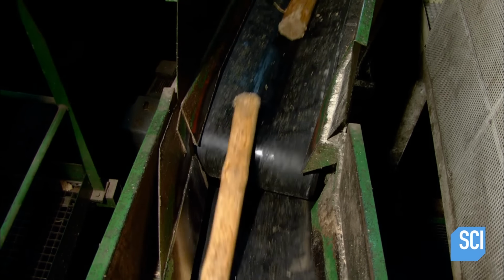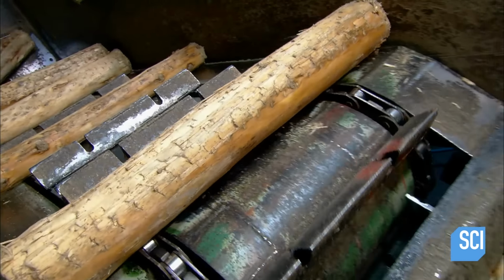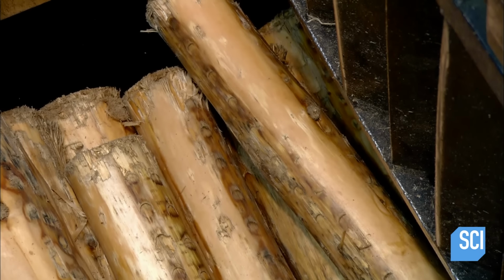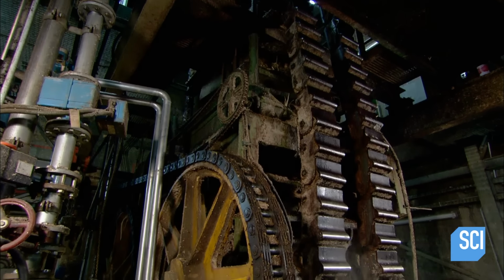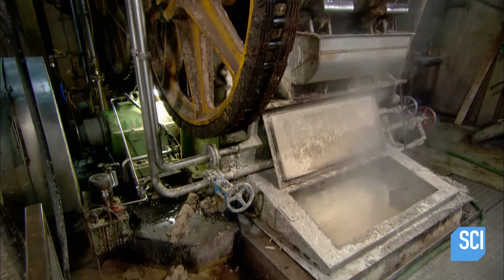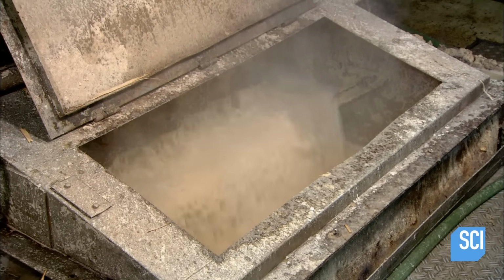The debarked wood exits onto a conveyor with slots to correctly orient it for entry into a massive grinder. Inside, chains press the wood logs against the grinding stone, shredding them into chips. Water flows over the grinding stone to cool it and carry away the chips, which are then mixed into a mash that has a porridge-like consistency.